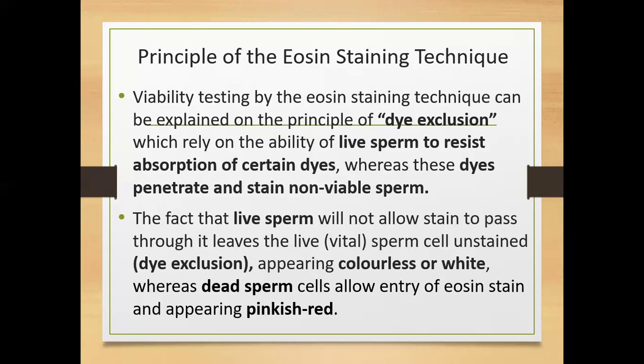This principle of the testing is what we're going to talk about, and it's based on the eosin staining itself. Now, the viability testing by the eosin staining technique can be explained on the principle of dye exclusion. Dye exclusion. And what is the dye here? When I'm talking about the dye in this scenario, what is it? The dye is the eosin. Fantastic. The dye is the eosin.